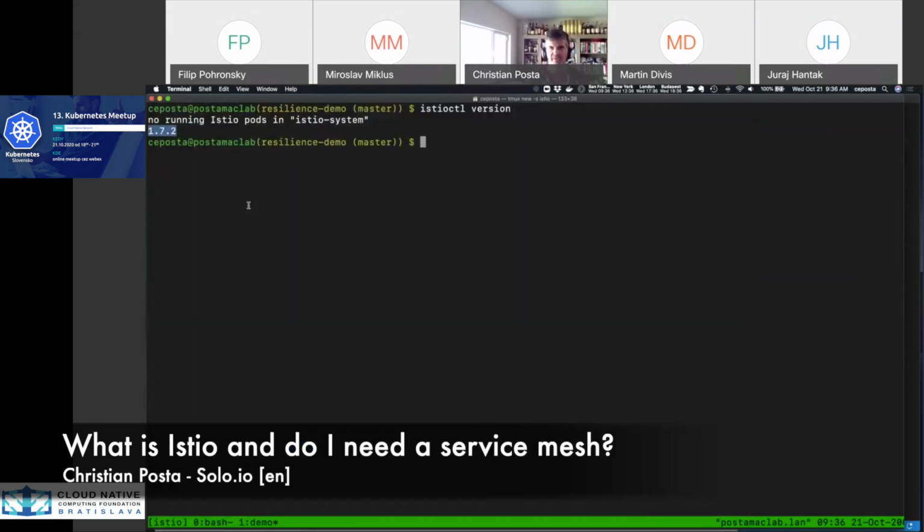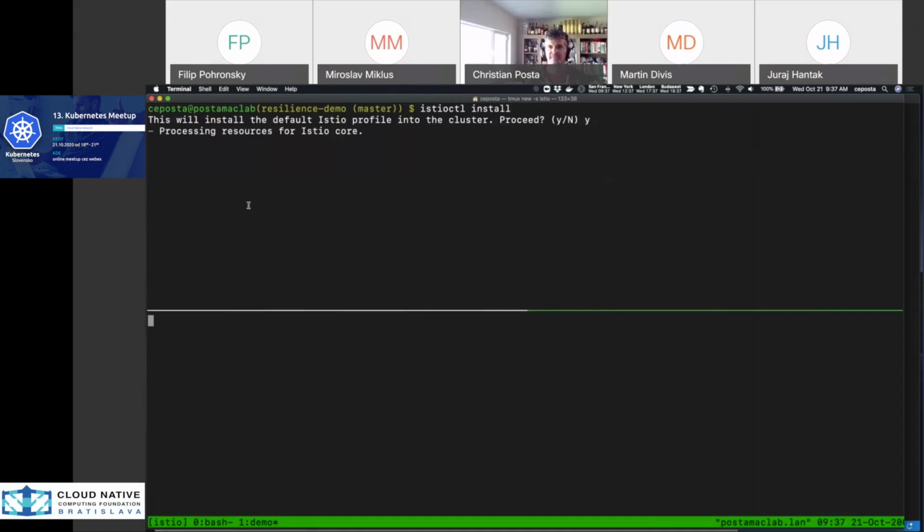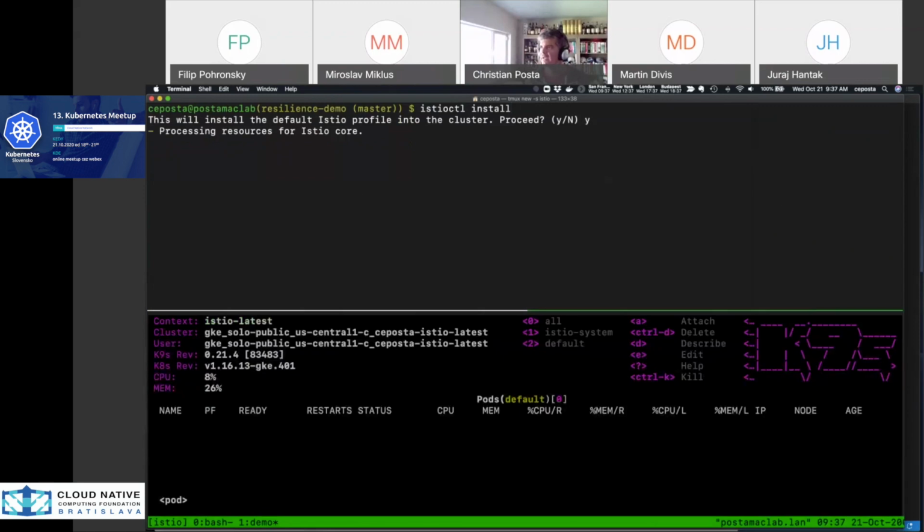So what we want to do here is we're just going to install the service mesh. There are different profiles that you can pick from, minimal, advanced, demo, and so on. We're just going to go with the default one. And then let's take a look at what it installs. What we expect here, let's come down here, and we should see, we use a Kubernetes dashboard to watch our Kubernetes cluster here.